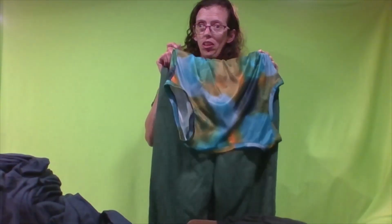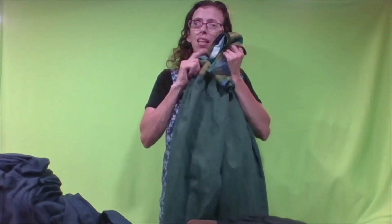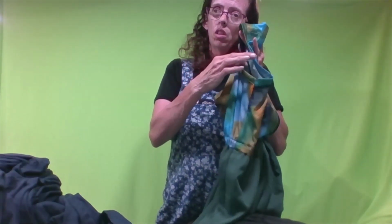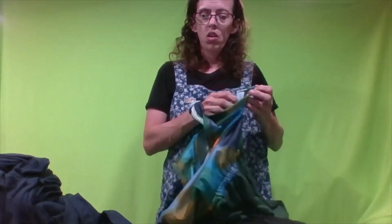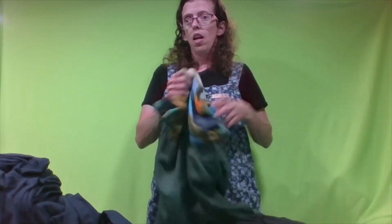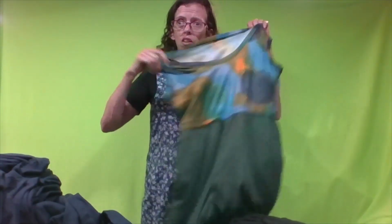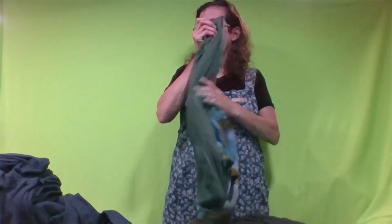So I've got to alter these, but I'm not going to have to take them apart. Well, I'm going to have to take the top apart a little bit, but I don't have to take the bottom part off. I'm just going to undo the bands around the top and the sides, and then I'm going to bring in the seam about that much and sew it back up and sew these back together. And if I have to cut out new ones, that's fine, no big deal, I can do that. So we're gonna do that, and then I will have to mail it to her.